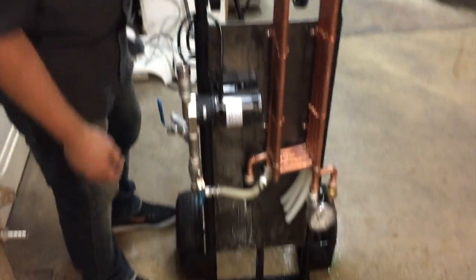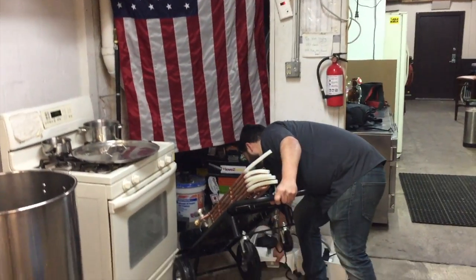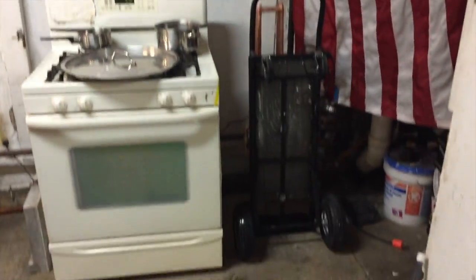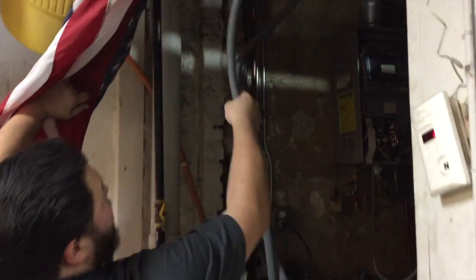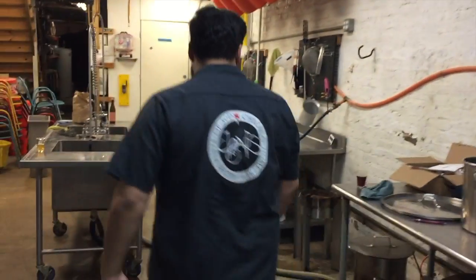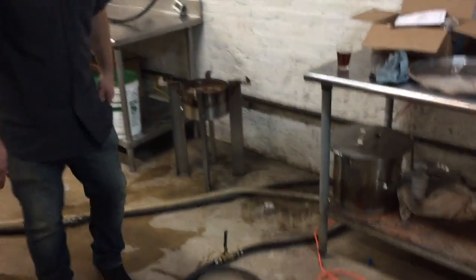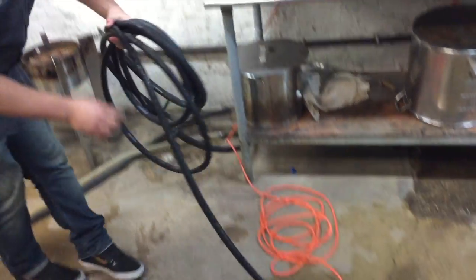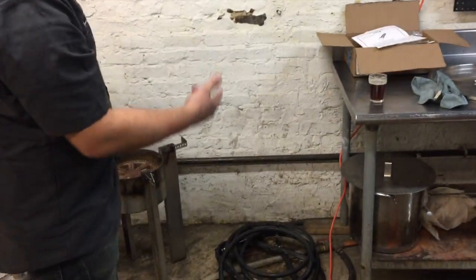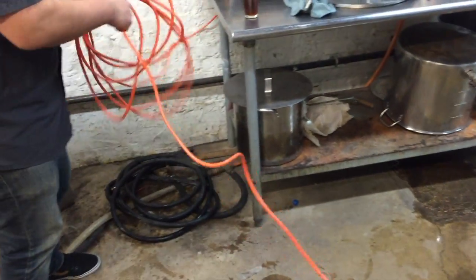For storage, we're going to store this to the right of the stove over here — it's going to live right here. As for the warm water out hose, there's a hook up here and we're just going to hook that up and let it drip dry. Moving over here, we want to make sure our hoses are out of the way, so we're going to coil them up real nice and lay them right here in between station two and three. Last, grab our extension cord and coil that up too.